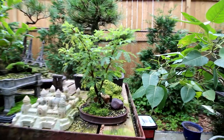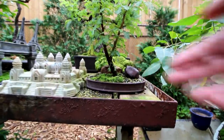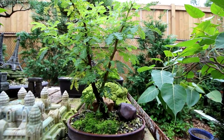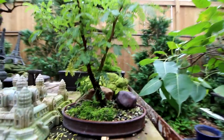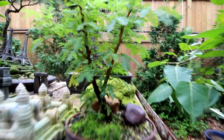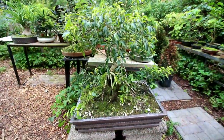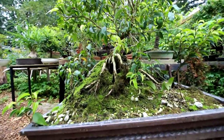My monkey thorn acacia is doing really well. It's starting to get that flat top on it. I keep pruning the top growth and it starts subdividing. The trunk's getting really thick and woody. Yeah, for a small tree it's doing really well. My Ficus root over temple is doing quite well now. It had a rough time.